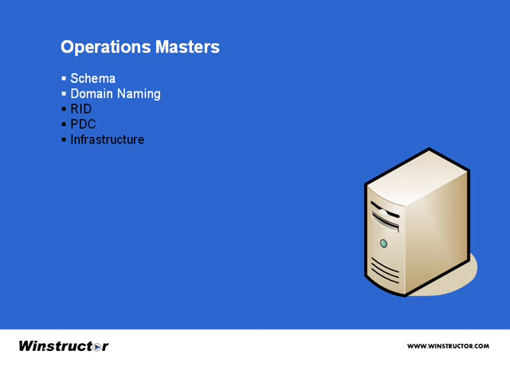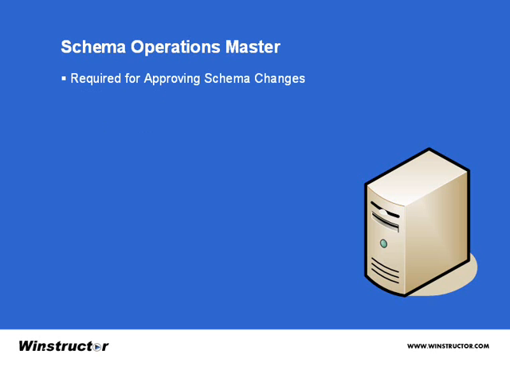Now this simply means that with forest roles, there will only be one server that holds that role in the entire forest, whereas with domain roles, there will be one server that holds an operations role in each domain. Okay, so let's go and take a look at each of these in order. The first role we have is the schema role. The Active Directory schema refers to the structure of the Active Directory database. In other words, what fields are contained inside the Active Directory database. Now there's only one server that holds the schema operations master role in your entire forest. So even if you have multiple domains, the server that holds the schema role will be required when schema changes are needed.